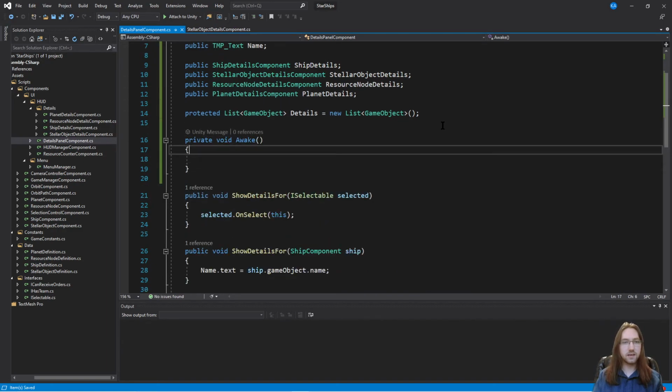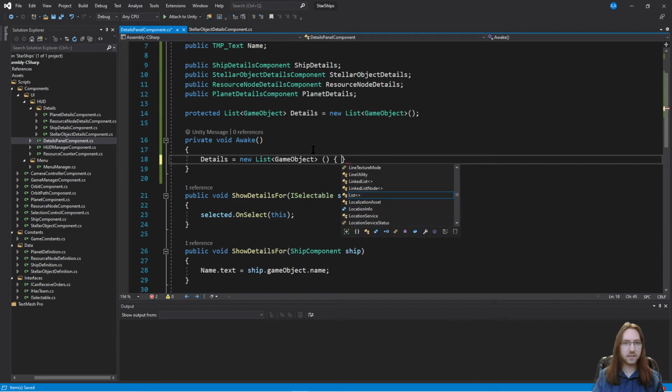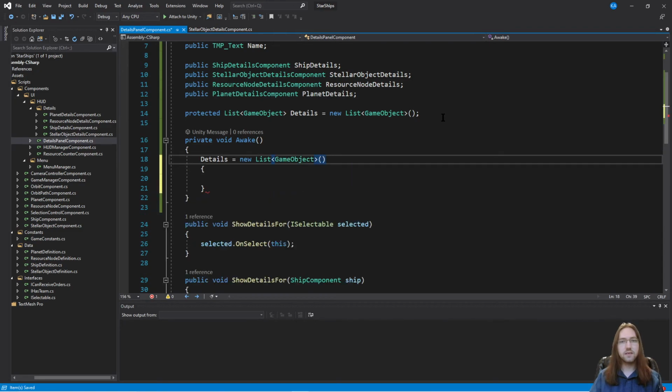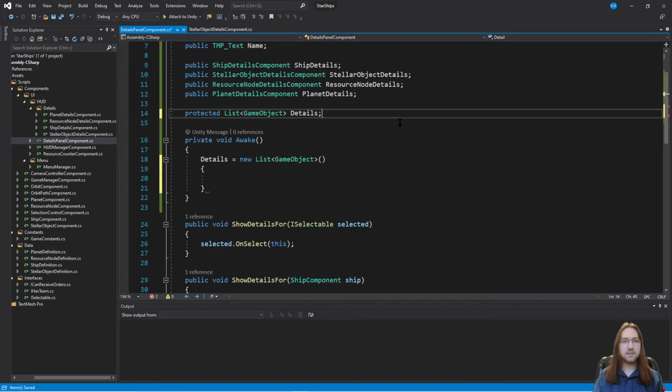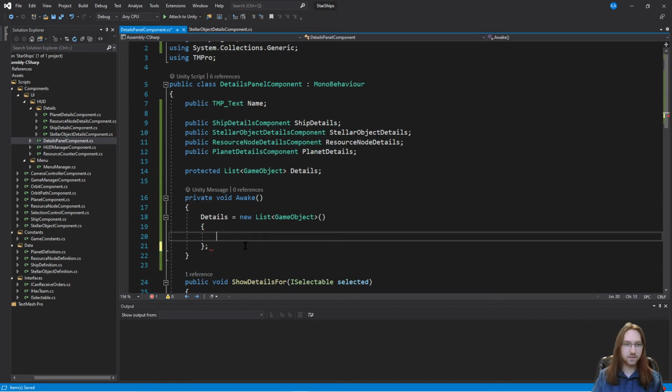Okay. What we will do is on awake, private void Awake, we will say ship details. I don't really like this, but I think it's what we're going to have to do. I can't think of a better solution immediately. I can think of another solution, but I can't in good conscience say that it's a good one. I mean, we could put attributes here or something, but I don't really want to mess with that.